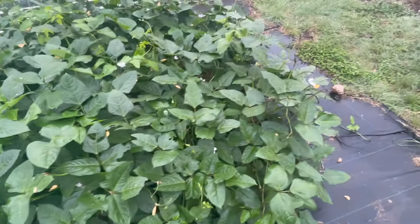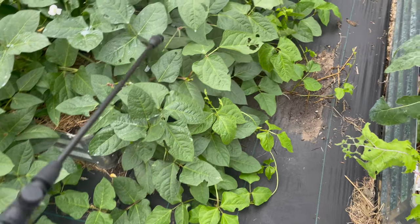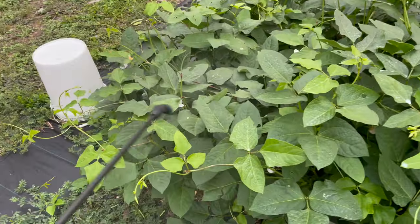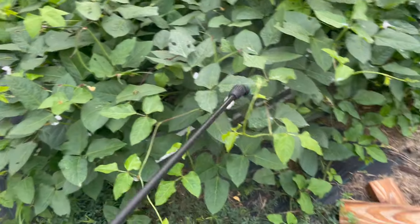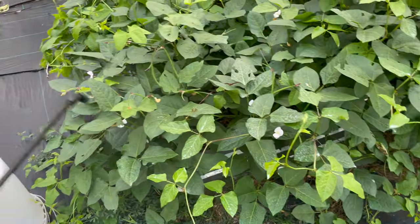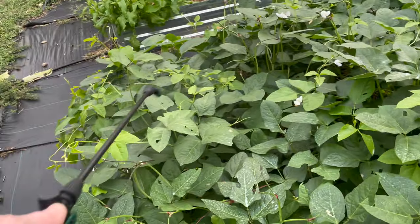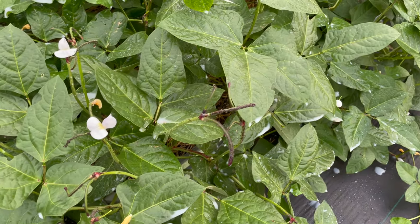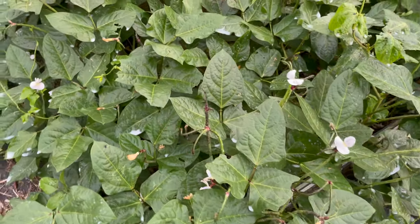So I'll try one more spray of this. I'm doing one more coating of the neem oil spray. And even though I don't see much in the way of aphids on this side, I'm going to spray it maybe a little lighter to ensure they don't end up spreading over here. Soaked it one more time, so I'm going to let this sit for a couple days and see if there's any reduction. We will see.